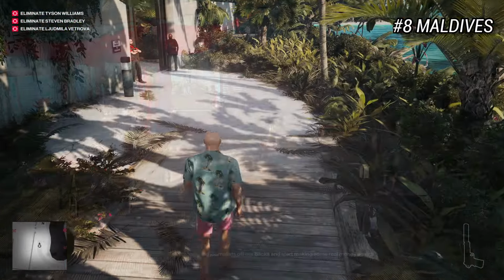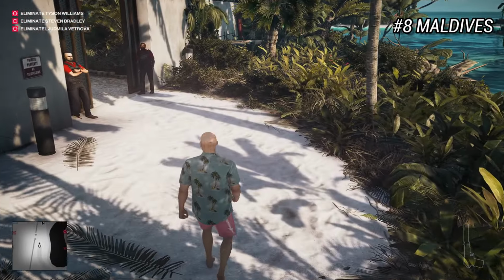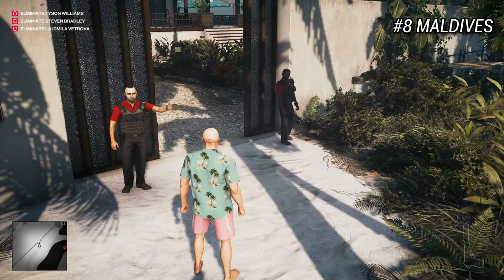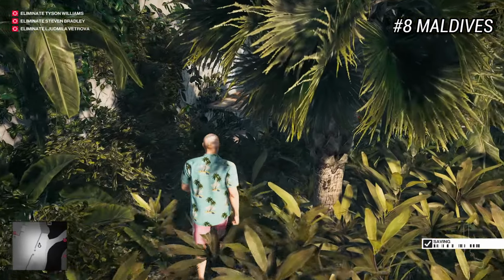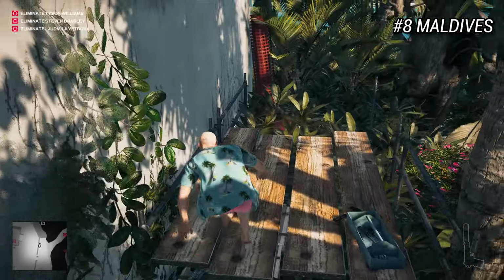For each area it also has a different target, all of which are relatively interesting and have different and interesting ways to take them down. This map has so many areas that are interesting to explore. A bit like Colombia, there's a bunch of little pathways, secret doors and stuff like that.